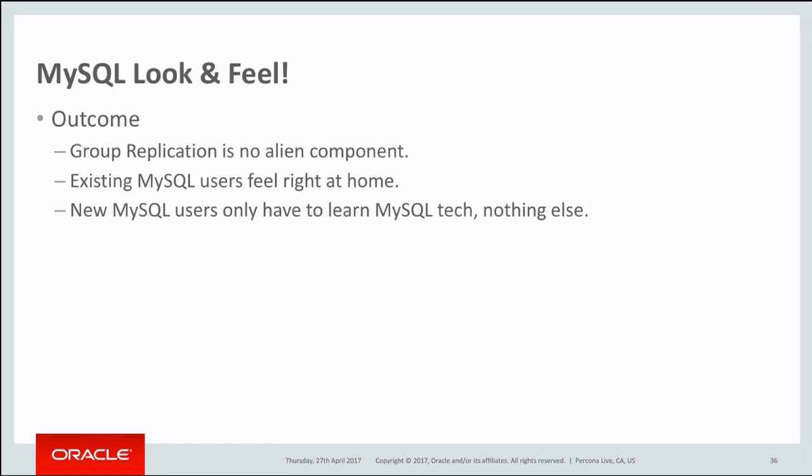So what is the outcome of this? We are no alien component. We share the same look and feel as the server. If you know how to work with MySQL, you know how to work with group replication. It's out of the box. For already existing users, it's the same, so no big change. New users that want to use group replication only need to learn MySQL, not MySQL plus some external library. So it's all built in, all out of the box, and it all works.